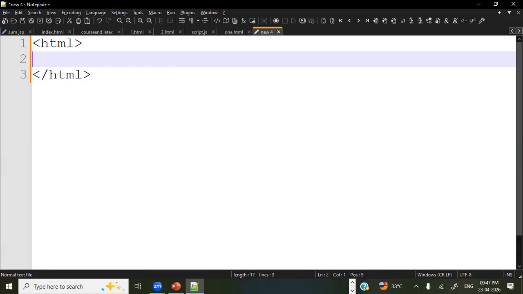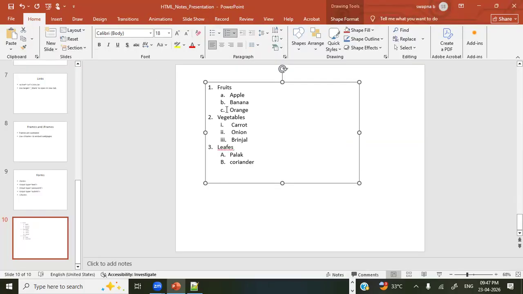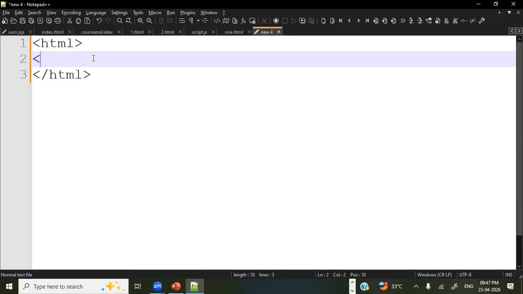Now you want to create a list of items on a web page. Like this, I want to display on a web page. Okay, same structure I want to display on a web page. So what do we have here? One, fruits. Okay, so how to display the one? Fruits means directly you can write the text in body, then you can display. What about one? How to get that?